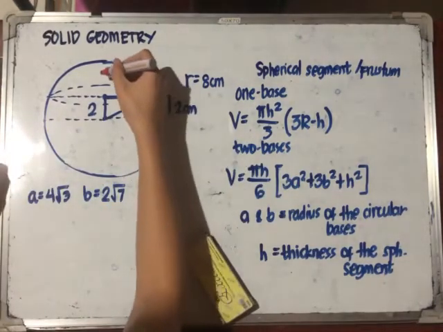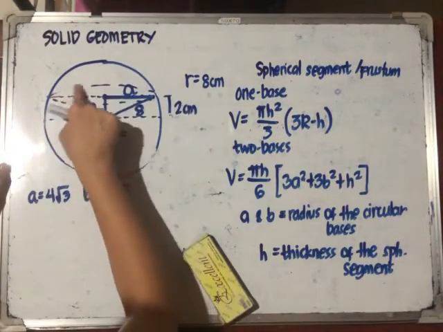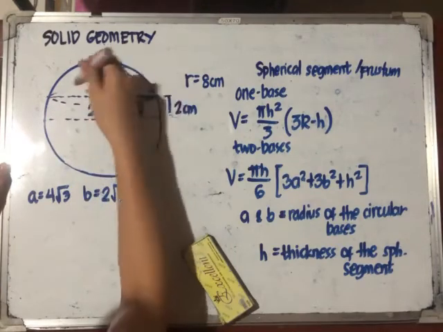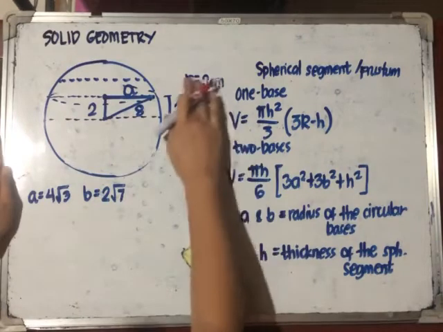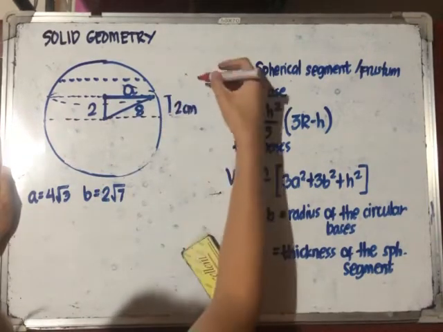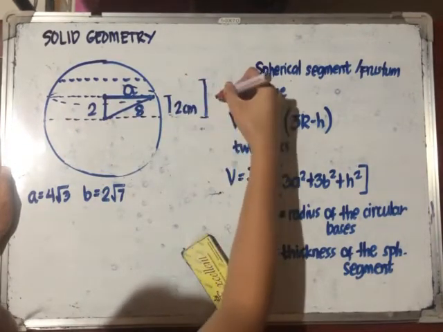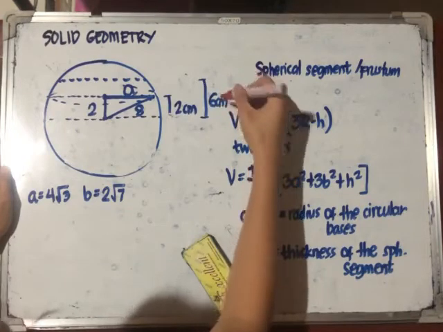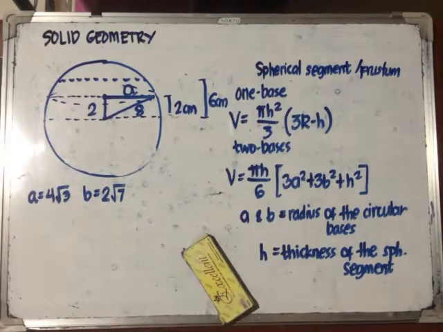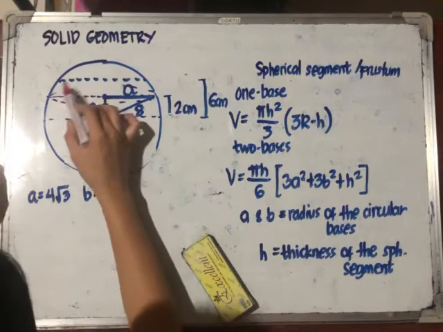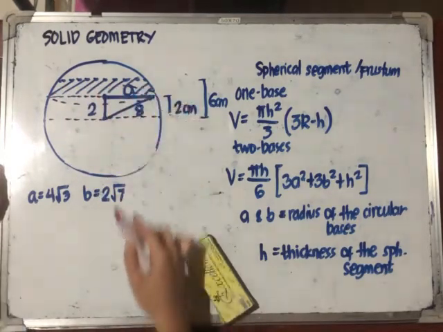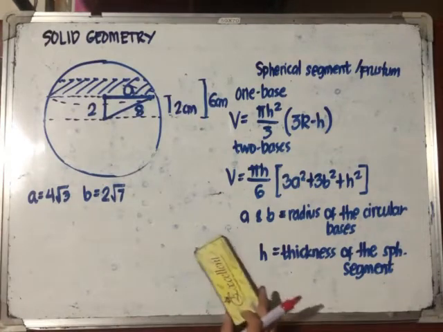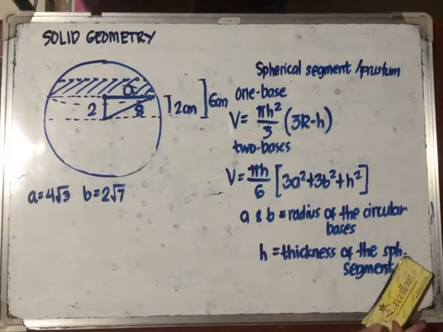So, eto ngayon yung isang cutting plane. Let me erase this broken line ha, para hindi tayo malito. Ito ngayon ang isang cutting plane natin. And, remember, ang distance na to ay 6 centimeters. So, if nasa same side sila, what you are concerned here now is ito. No? The space or the volume of the frustum between the two cutting planes.